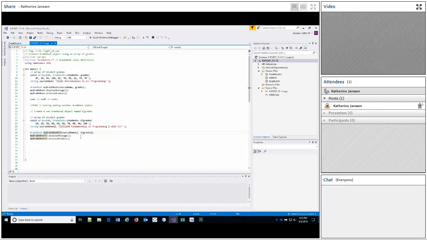Everything else remains the same. Any gradebook object knows its own name and its own grades. Any gradebook object knows how to display its method, to process a display method. And any gradebook object instantiated knows how to process its own grades.